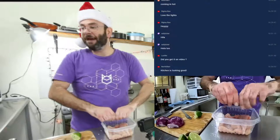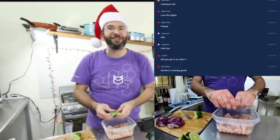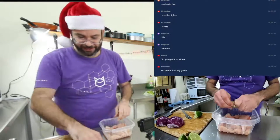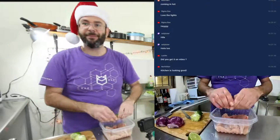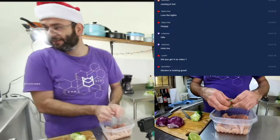Okay, so we're gonna just marinate the chicken. The first thing we're gonna do is marinate the chicken and put it to the side, and the last thing we're gonna do is cook this. Then chop it up, and then add it inside the quesadilla.